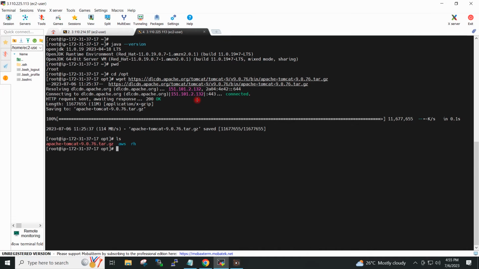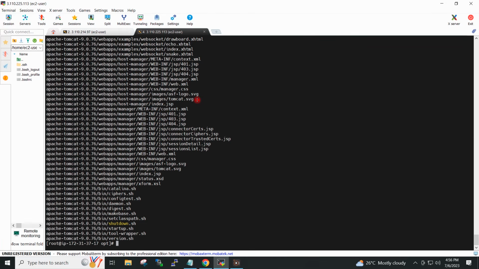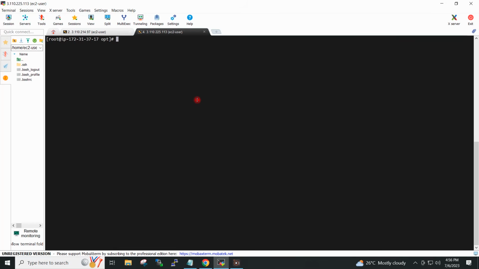I will extract this file. So this is the extracted directory.